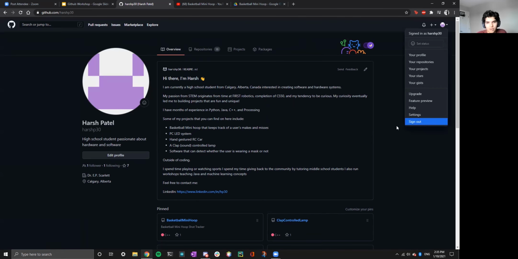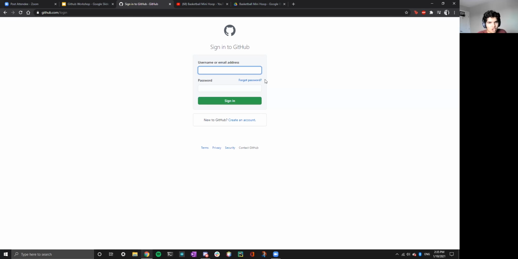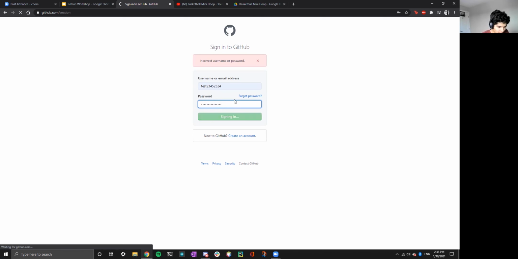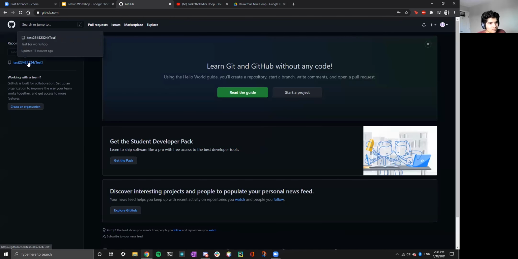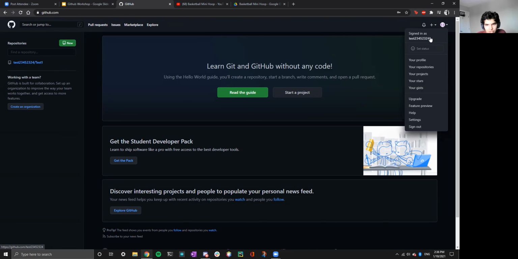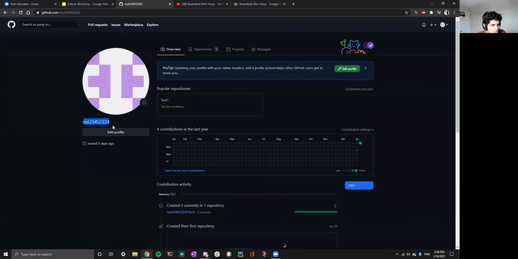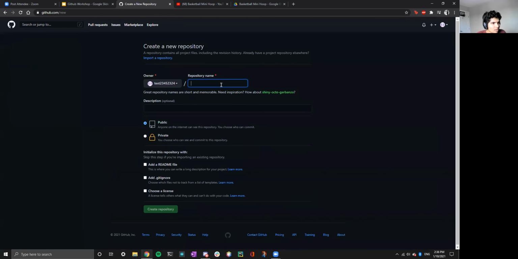Okay, now we'll quickly switch back over just so I can show you what I mean by creating the repository. So we have this one repository that we've already created. I'm just going to quickly copy paste this username. Oh my goodness. Okay, Control C, home, new.